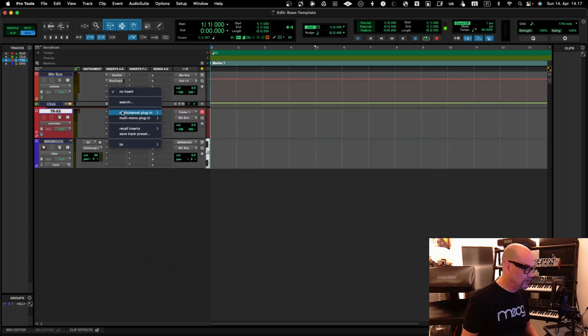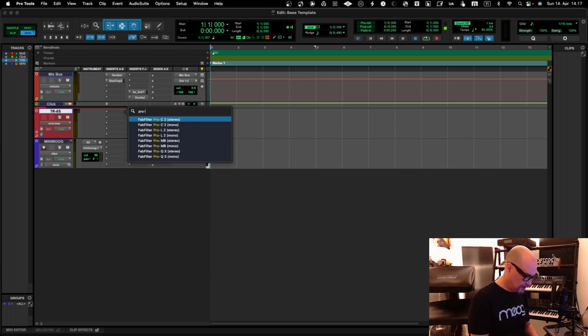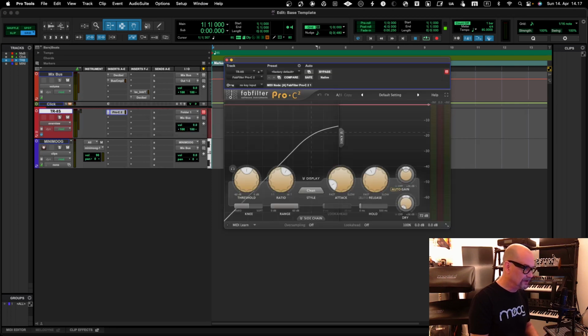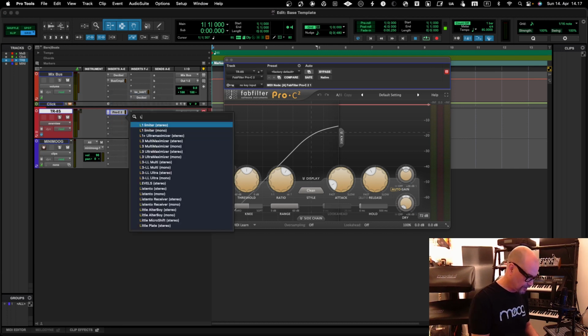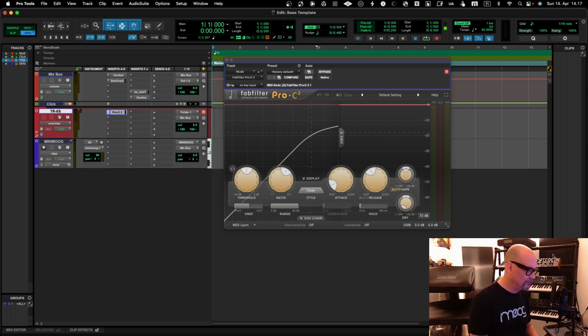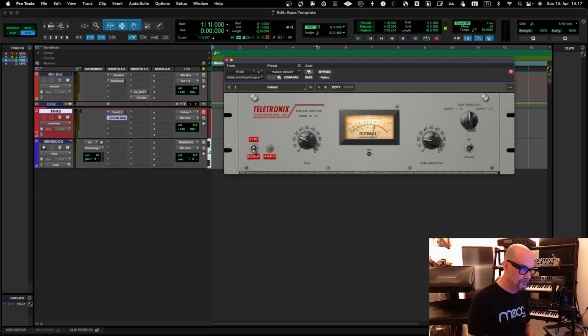The good thing with the search is that it's actually extremely extensive, so you can quickly search things and get to the effect that you want to use. It is very sufficient, and whatever you want to bring in, you can do it quite fast. So, LA-2A, like double compressors. But anyway, I just wanted to show that different types of content can be brought in extremely fast.